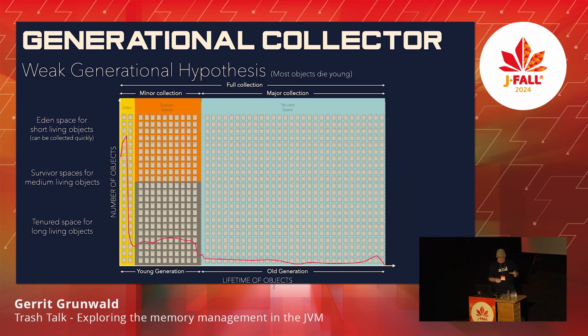The advantage is you take care of the fact that objects will die fast, because the thing we are aiming for is fast allocation. This is the main thing. And we don't want to copy stuff a lot, because that means updating references. This is the main idea behind generational GC. The reason the tenured space is so big is that all stuff that lives for a long time, we just put there, and it takes a long time to fill it up. The problem is, once you fill it up, you have to do a garbage collection in the old generation, the blue area. That might take some time, because this is mark and compact in this case.